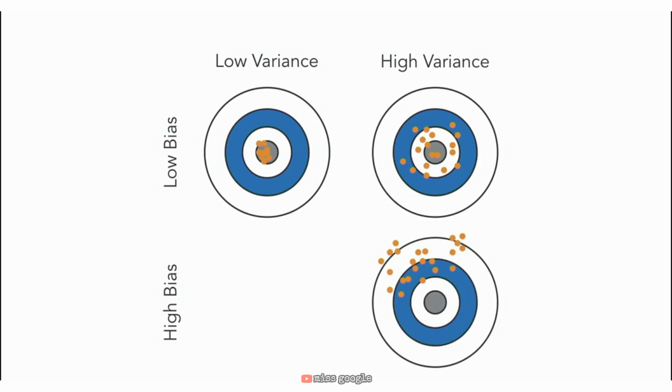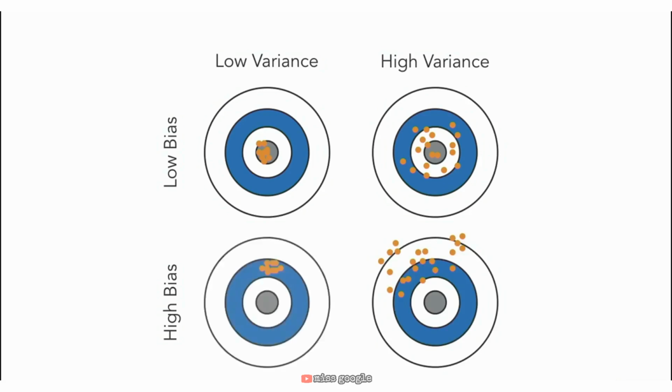This is what it looks like when I'm playing darts. Finally, the bottom left is high bias and low variance. This means that you're not centered around the bullseye, but the darts are fairly concentrated. So this would be either somebody that's a little bit confused about what they should be aiming for, or maybe it's a pro dart player that's aiming for that triple 20 or something other than bullseye.